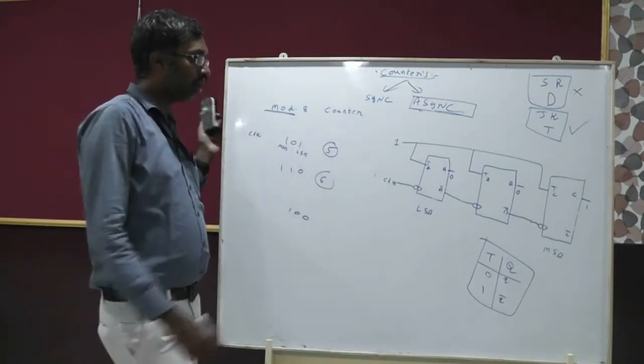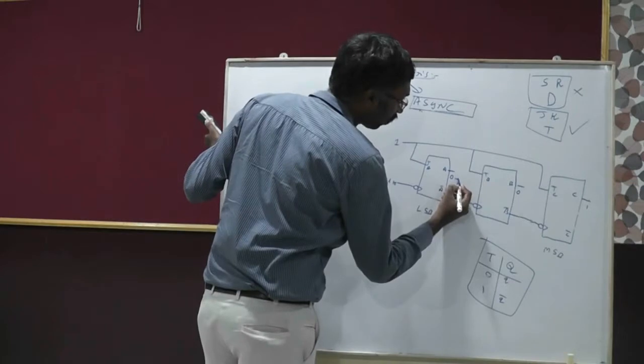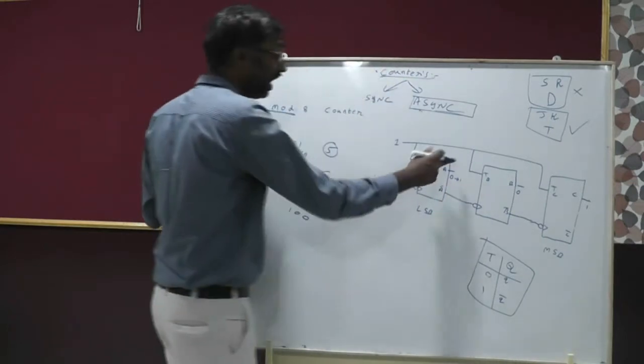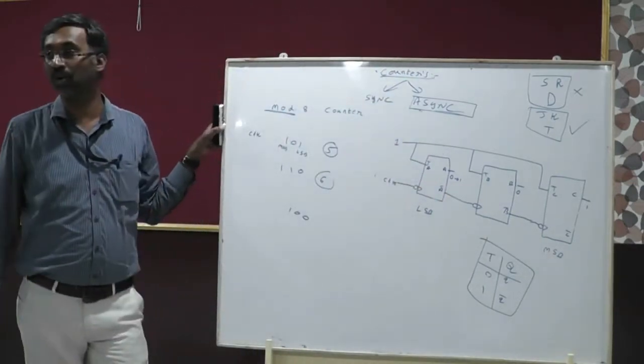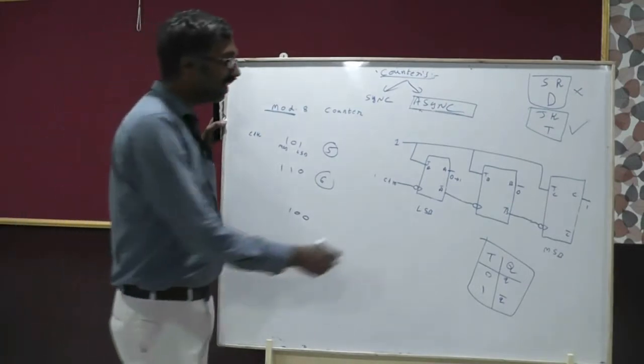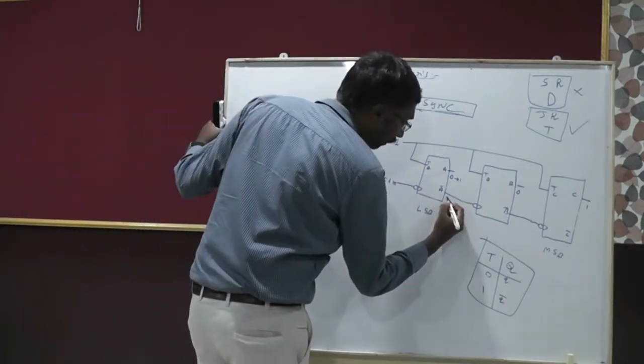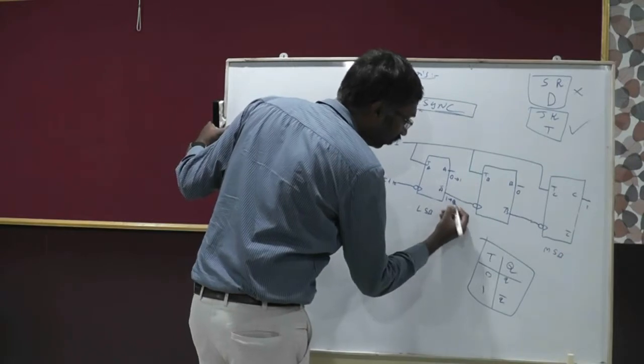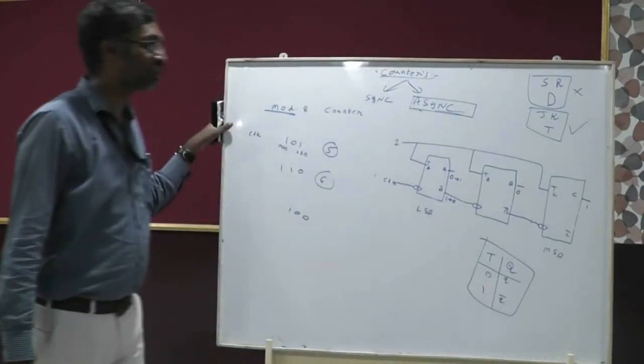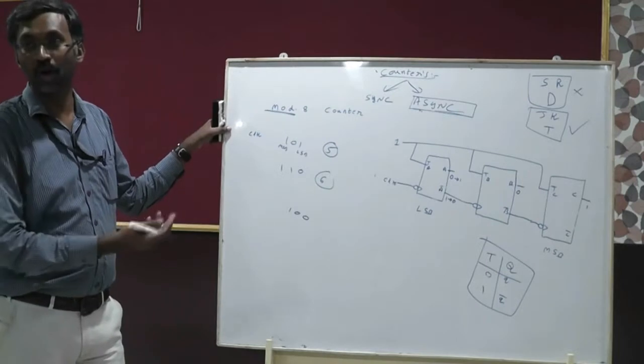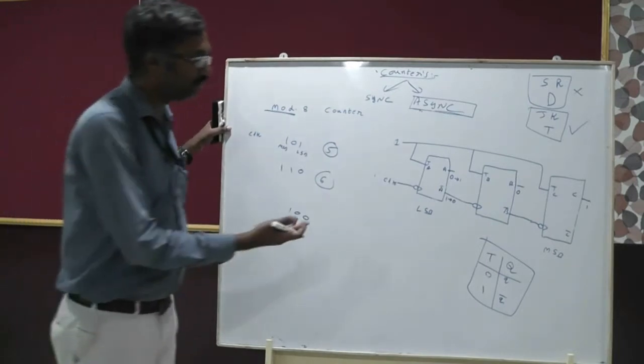It is going to be on, so it is going to complement the previous value. So A value is changing from 0 to 1. Parallelly, what happens to the value of A bar? Previously it is 1, now it is going to 0. So now what happens here? The second flip-flop will be in on state.